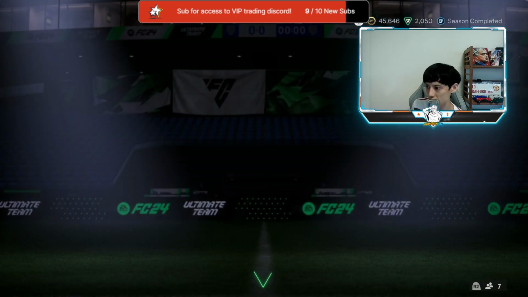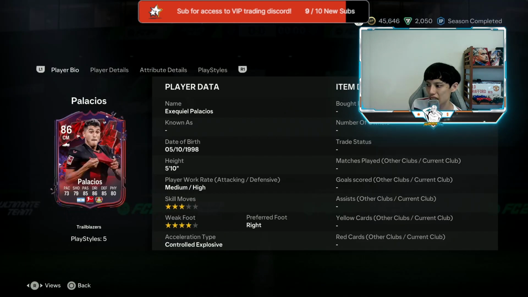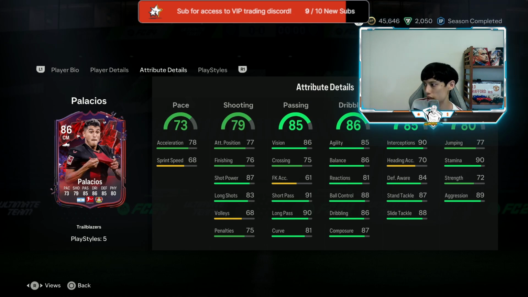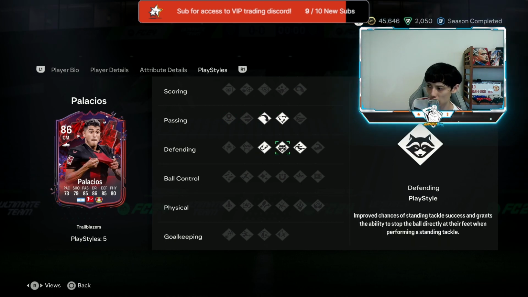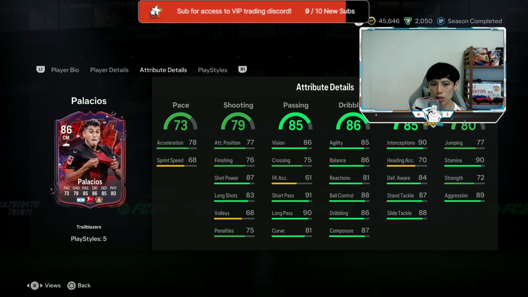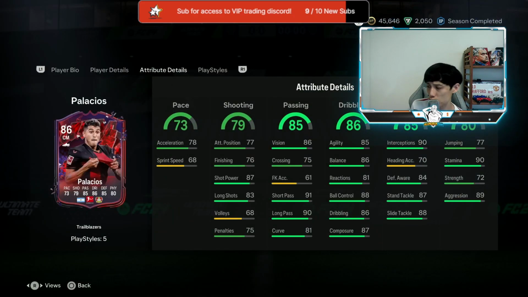And I will have to say, this card actually looks very good. Palacios, if you take a look at this card, medium high, which is fantastic work rates for a CDM, 3-star, 4-star, a very well-rounded card all around. The only thing that I don't really like is the acceleration being slightly lower at 78 and the reactions being at 81. He has Tiki-Taka, Anticipate, and Intercept, which are, I would say, three really good PlayStyles. So I would say, for kind of like a free card, he's actually really good. I also like the fact that he has 89 aggression, which I think is very important for a CDM.